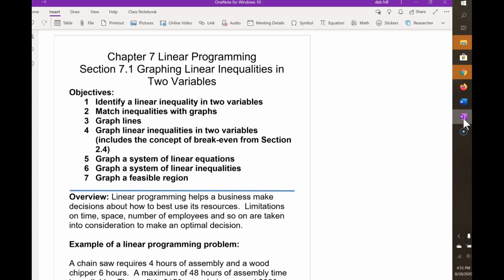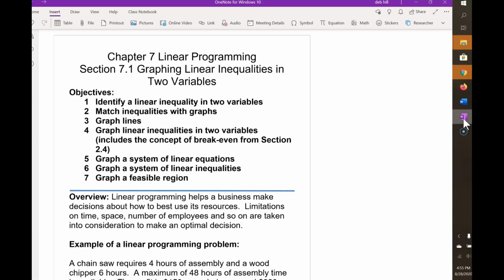So we're going to start in chapter 7, and that might seem a little odd, but this is probably one of the most practical chapters in the book. And I'm going to bring in everything we need from chapters 1, 2, and 3 as we need it, rather than doing a big long review that you don't know why we're doing it. So then chapter 4 will be logarithmic and exponential functions that we'll review when we need those.